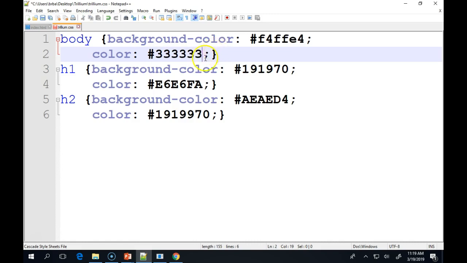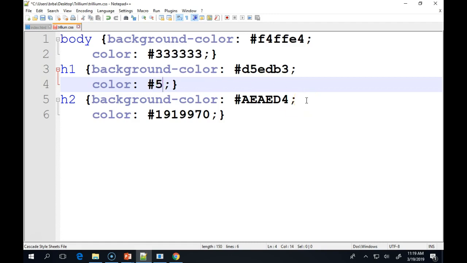For our heading 1, let's make our background color be D as in dog, 5EDB3. The H1 color, we're going to make be 5C743D.